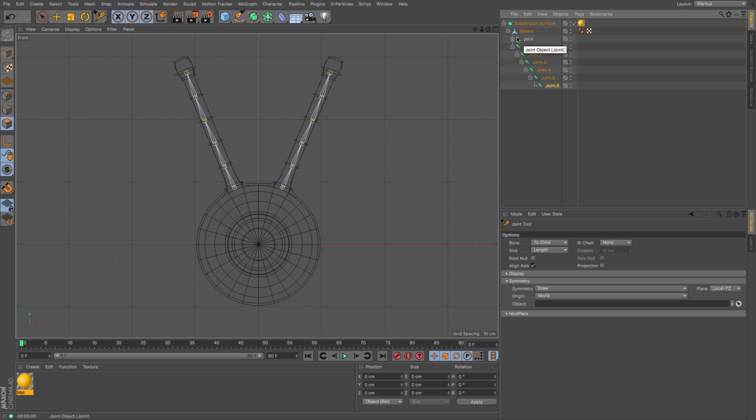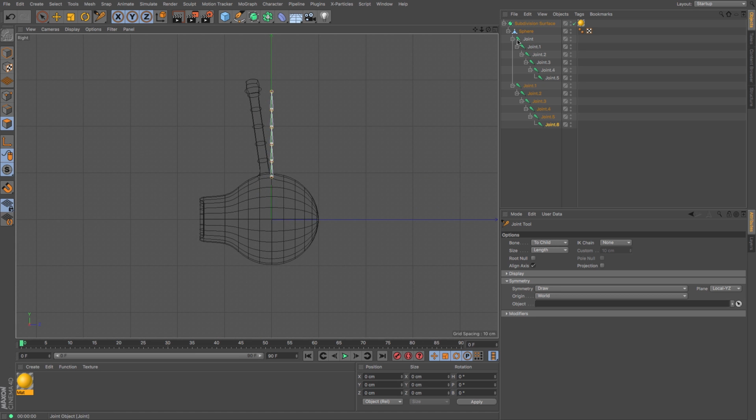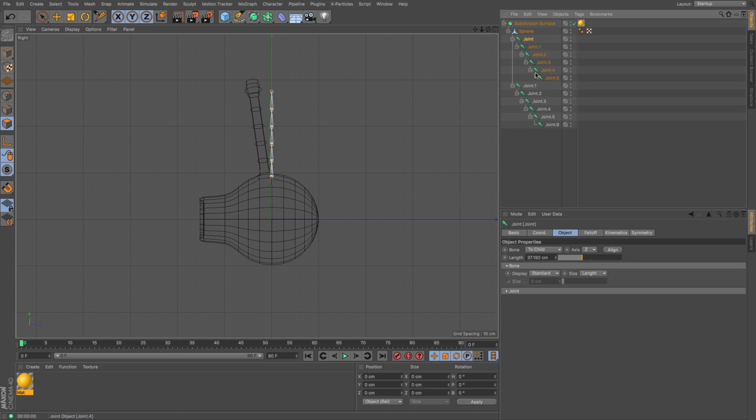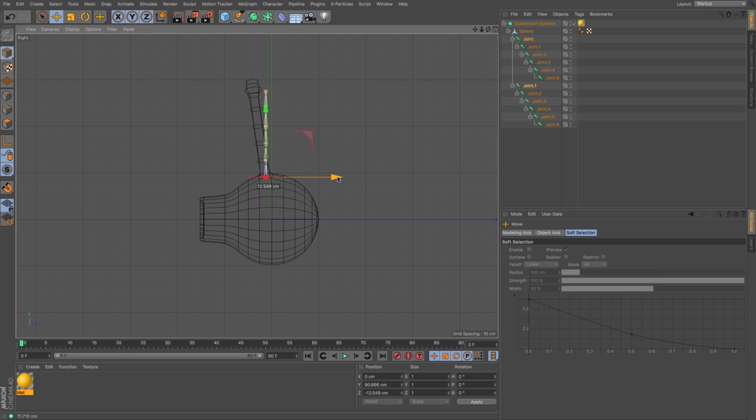Now that's created both of those nicely, and because I had the sphere selected when I did it, it's created all of the joints for me. If you didn't have the sphere selected when you created those joints, just simply drag and drop them in. It's not a problem, it makes no difference. Okay, so here we have our little character with all of its joints in. I'm just going to make sure by looking at the side view that they are where I want them to be, and they're not. So selecting those two parents and then just moving them along.